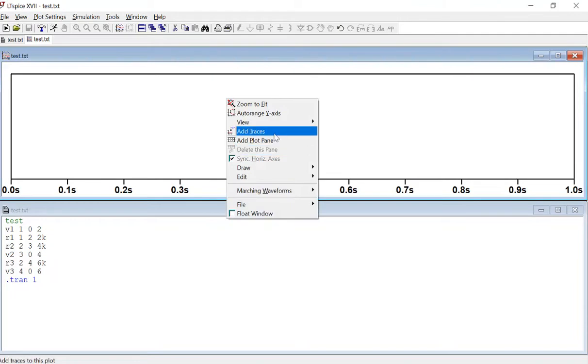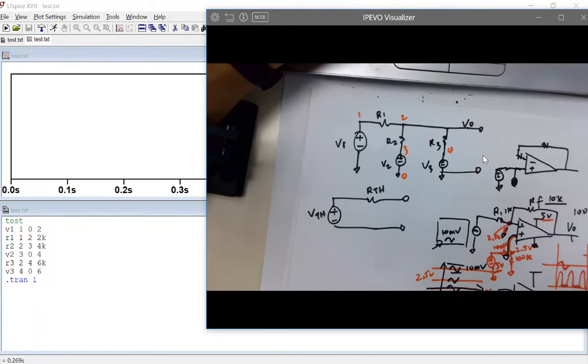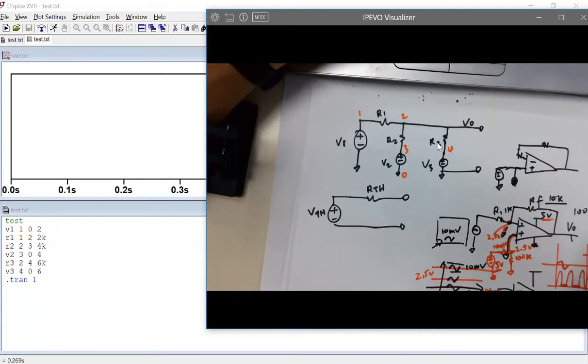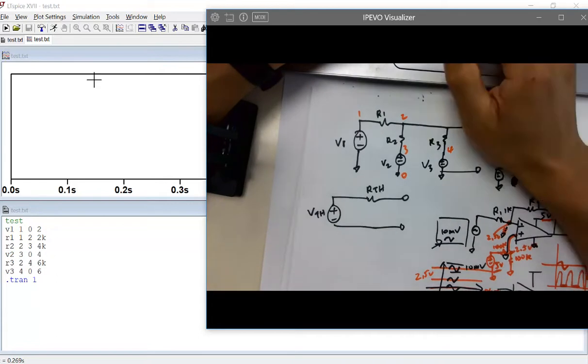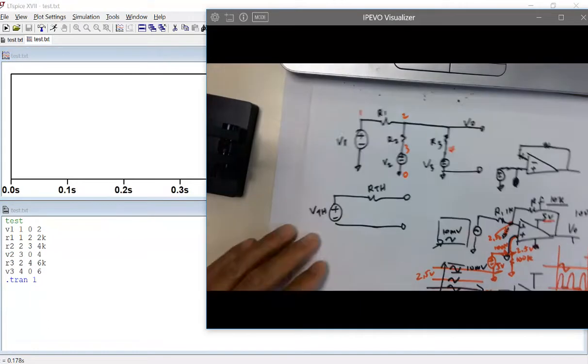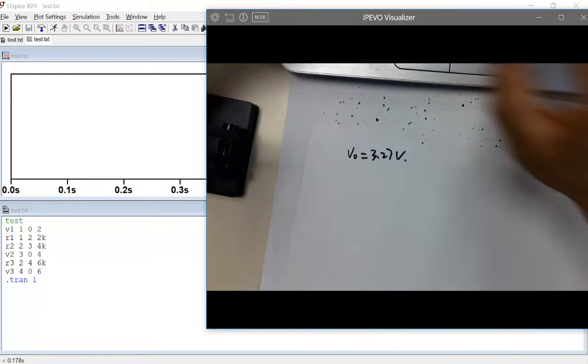Okay, so let's come back. Which voltage do you want to probe? Do you have VL? You don't have that node. Yeah, V2. V2 is going to do the job, right? So what's V2 here from the calculation? 3.27 volts.